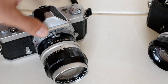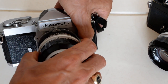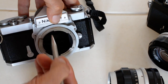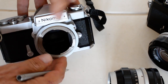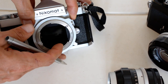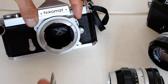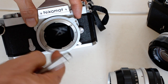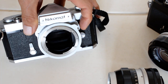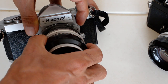To change the battery in the electronic Nikromat — this is an FTN, just for demonstration purposes — you have to remove the lens to expose the light box, flip the mirror up, and then there was a little latch down in the bottom of the light box where you would flip it open and remove or insert the battery. That is the absolute worst possible place for a battery. The light box is the last place you want to be messing around inside of an SLR.